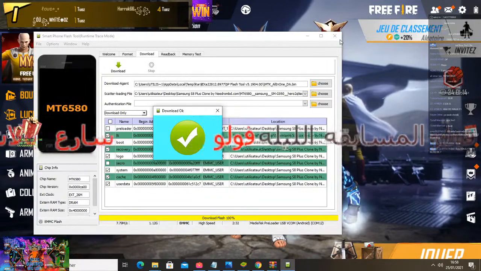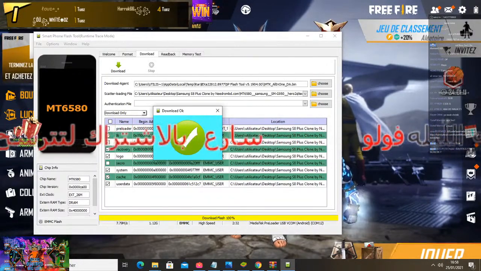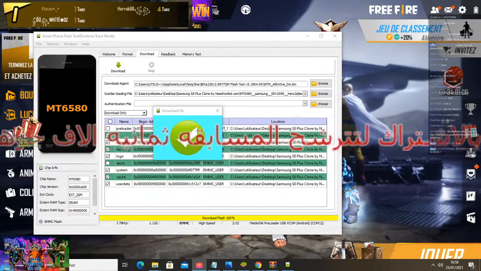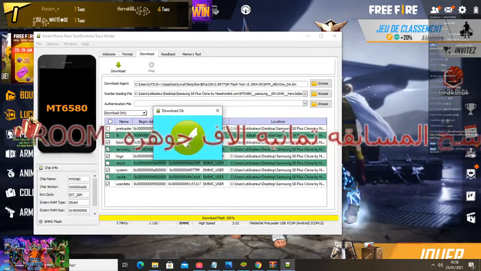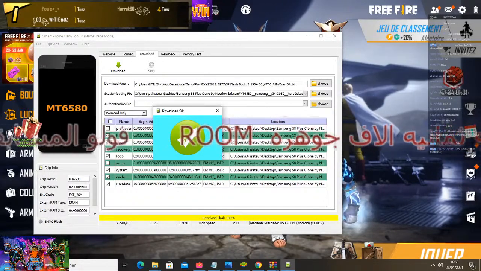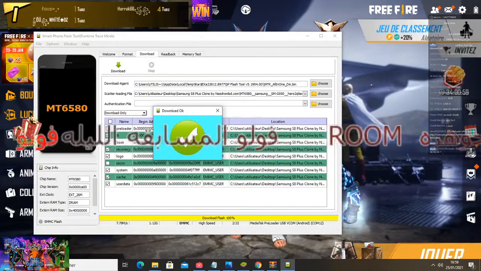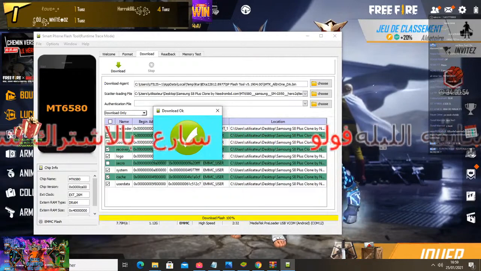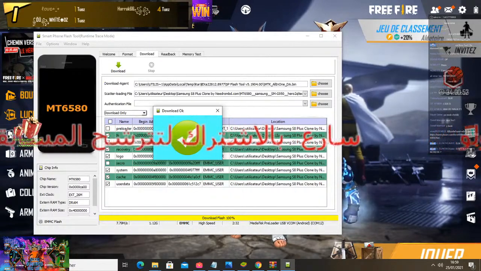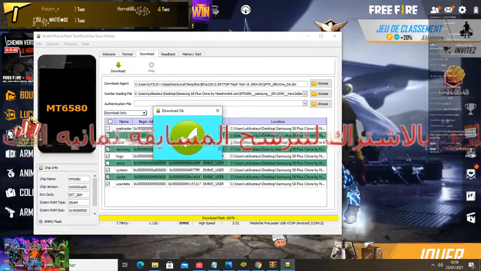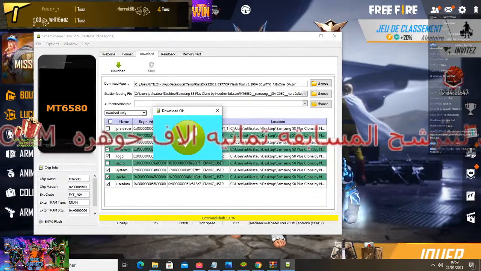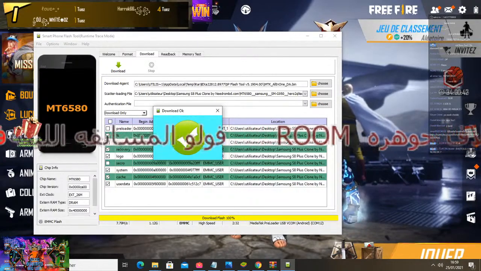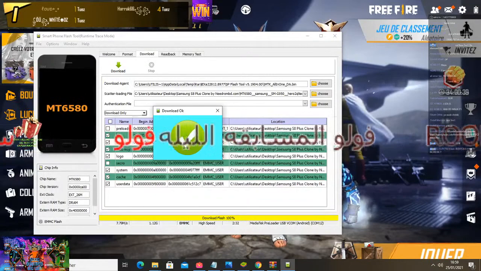Now to cross check if my driver is installed, under my device manager, I scroll down and I see my MediaTek USB VCOM port and my MediaTek preloader USB VCOM. So yes, I have it installed. Now this yellow triangle is just related to the code 10 error I earlier mentioned. It's nothing to worry about. It's just because it's unsigned. That is all it is. This is for Spreadtrum here, but we are basically focusing on the MTK, which are these here. So my VCOM drivers are installed and I am good to go.